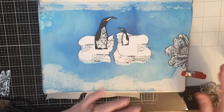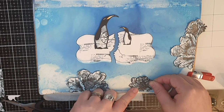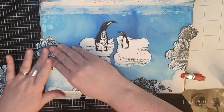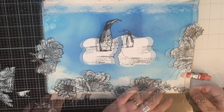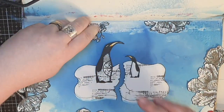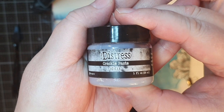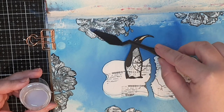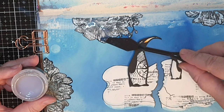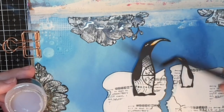Now it's time to glue down those icy flowers — I glue them flat around the page, cutting some in half and gluing them coming in from the sides. To add a new dimension, I have this Distress Icicle Crackle Paste and I use a palette knife to carefully put a thick layer of that icicle paste over each flower, making them icy and crackled. That cracked ice effect is hard to catch on camera, but in person it looks like frozen flowers.